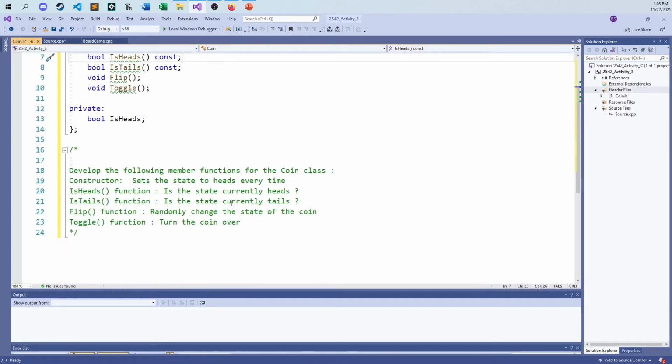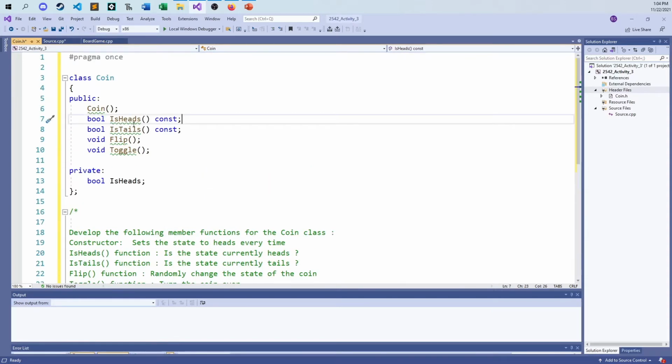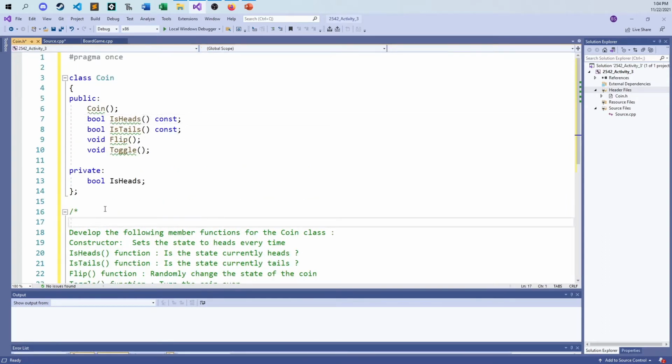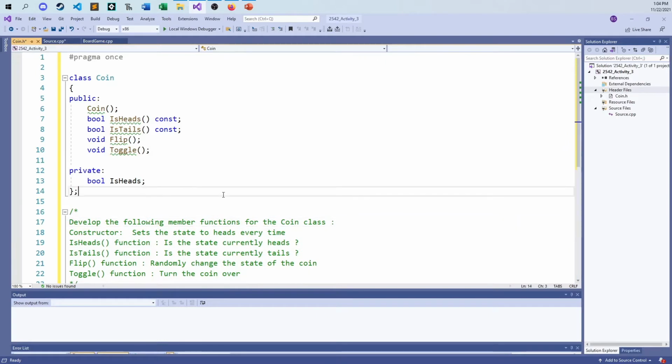So that is everything when it comes to setting up the actual header, minus a couple of comments maybe. Here are the good comments, but everything we need to do to get the header going. And then the final step now, at least on the coin side, is to start writing the code and figuring out how we are going to make all of this work together.